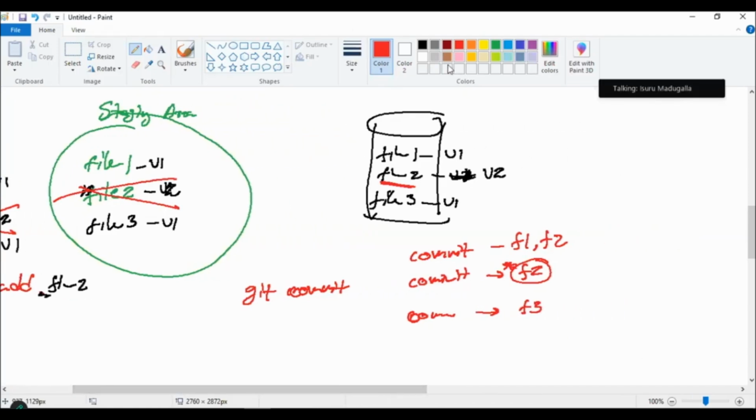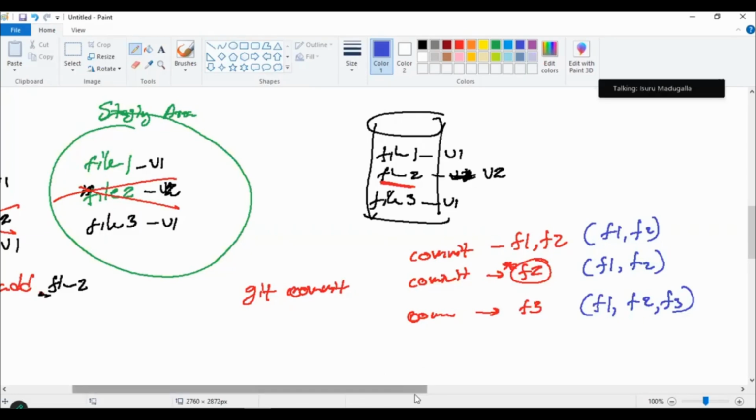Right? After the first commit, how many files are available? File 1 and file 2. After the second commit, file 1 and file 2 are available inside the storage. As the third commit, we have file 1, file 2, file 3.